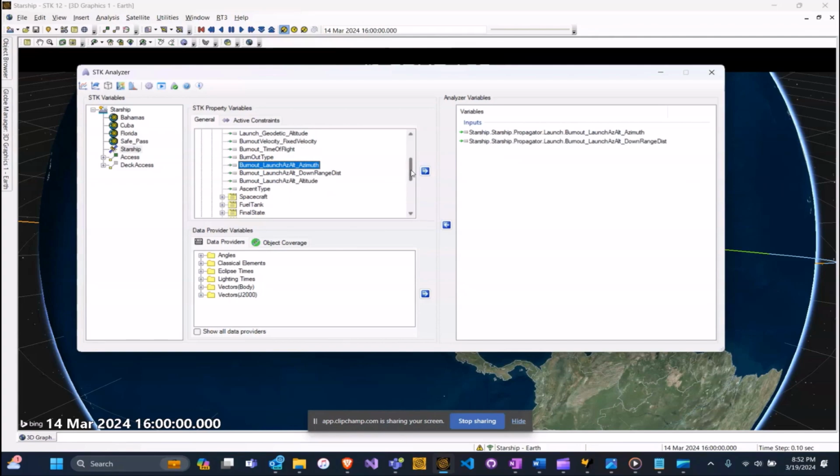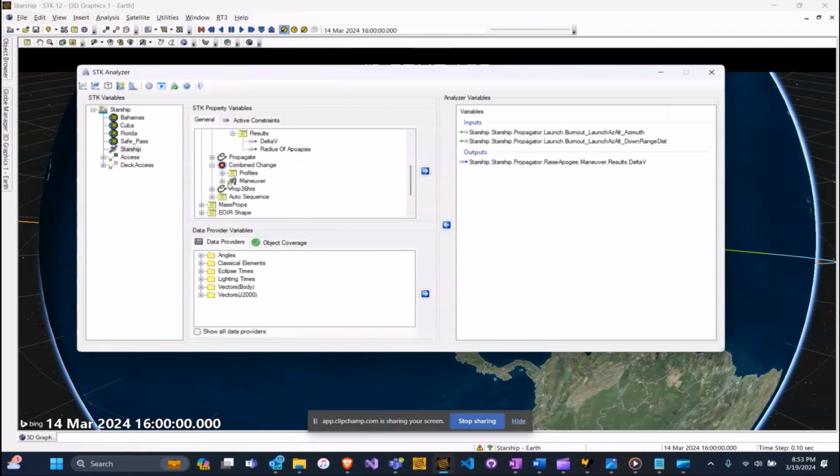and select as inputs and drag and drop them here on the analyzer variables. And then I will select my delta V as outputs, the delta V related to the maneuvers that I'm doing to raise apogee and to do the plane change to equatorial plane. So I'm opening my target sequences, I'm opening my maneuver, and I'm opening my results folder. I'm selecting delta V here and drag and drop here.